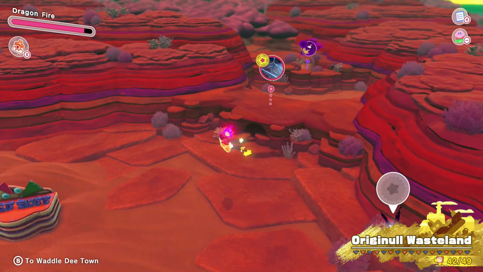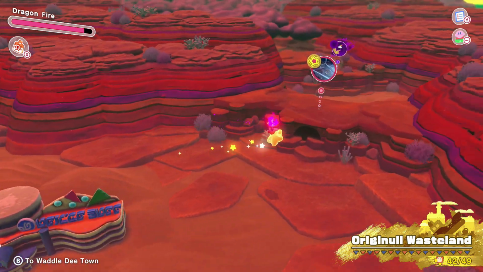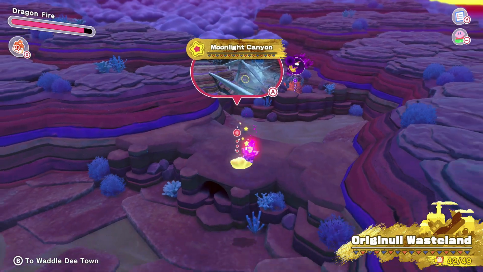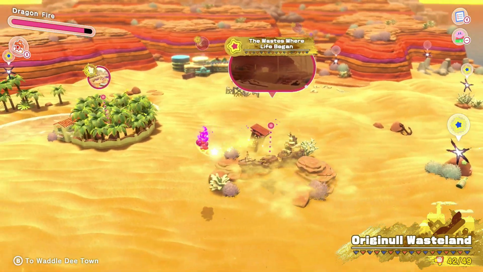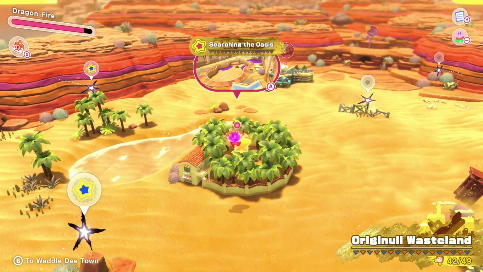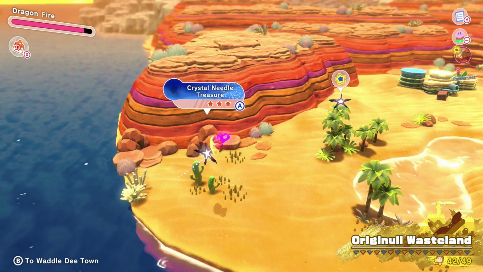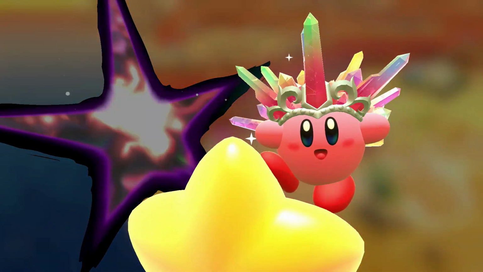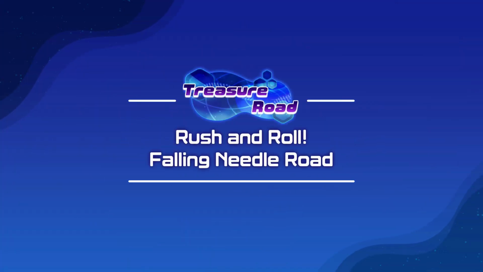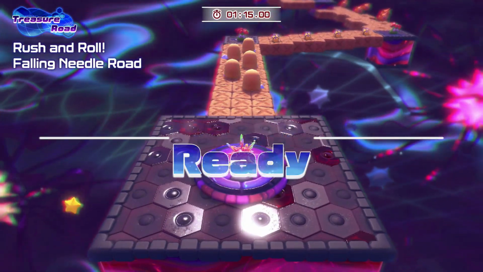In the last episode, we conquered Alliville Mall Staffside and Moonlight Canyon, and we did some other stages. But in this episode, we are going to be doing some bonus levels and then the boss. So let's head right on in. This is literally coming directly after the last one. Russian Roll, Falling Needle Road. Oh gosh.